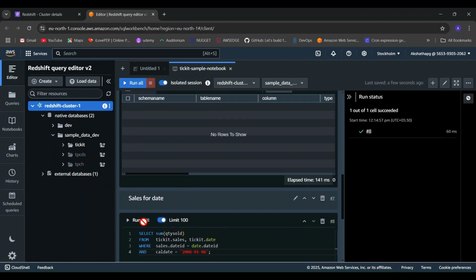So this is how AWS Redshift will work. So you can go through all the services we have here for your demonstration. As of now, that's it.